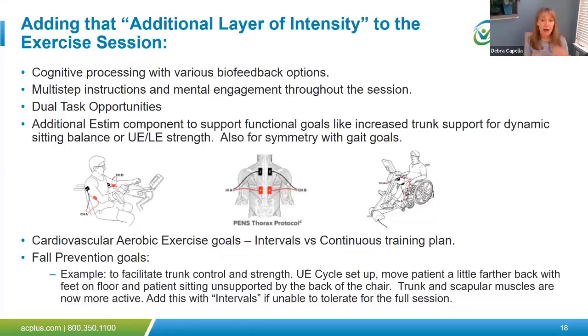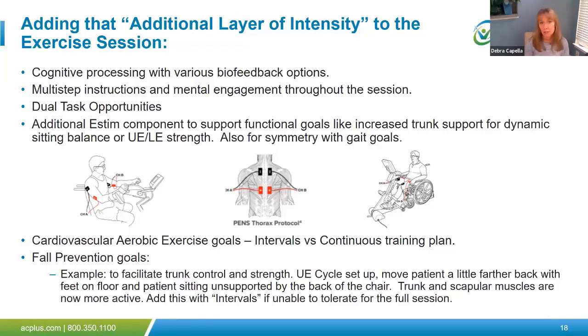I like to talk a lot about how the OmniCycle can be used to add a layer of intensity. When I'm working with the OmniCycle, what can I do to make it even better? So I wanted to talk a little bit about how this adds an extra level. Some of it I have alluded to already, but there is some cognitive processing that has to happen. They're not just closing their eyes and sitting there, right? You're saying, get that soccer ball, move to the right, move to the left, having them process through and then make some motor planning decisions, which is really, really beneficial. Multi-step instructions, really getting them to think through what they're doing by engaging them.